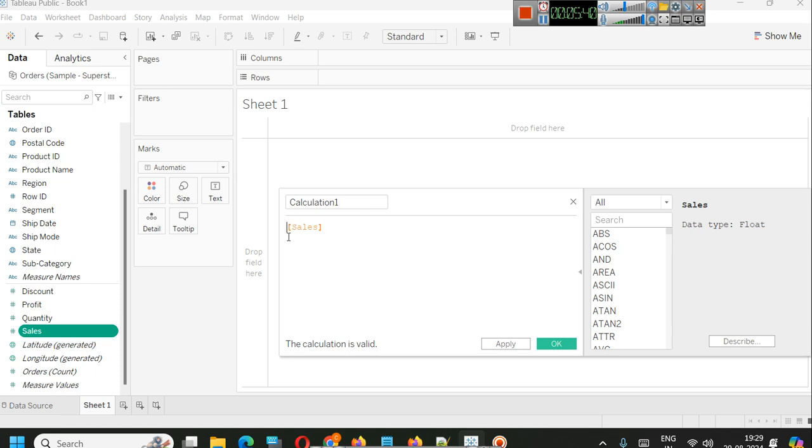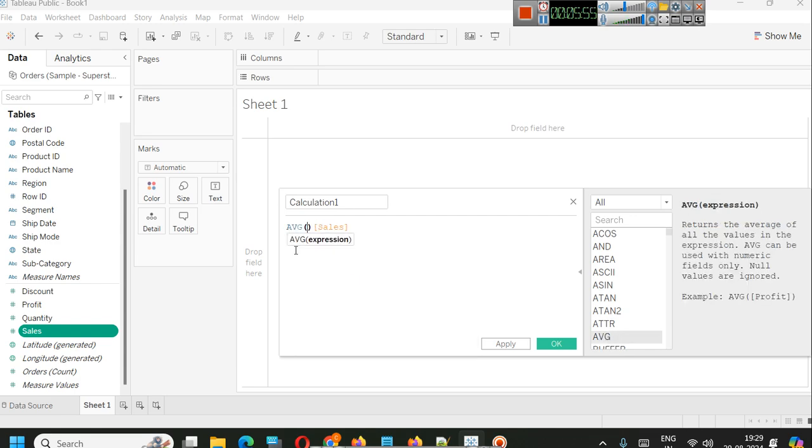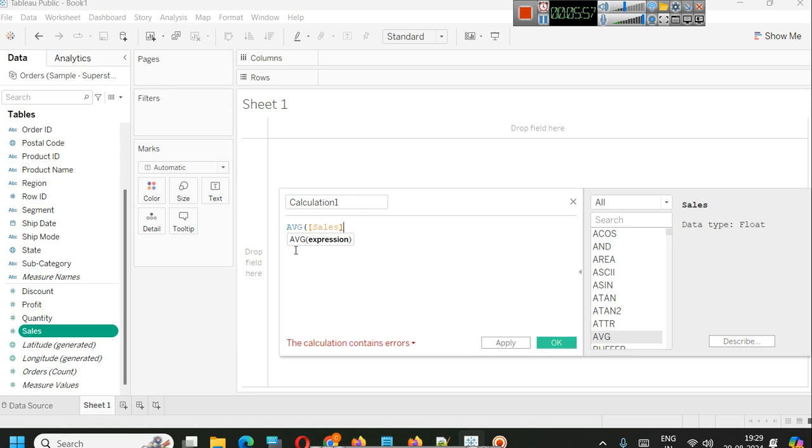Let's say we want to create a field. Usually a field shows the sum of a measure, right? Suppose we want to show the average of that particular measure. So this is average sales. This is an expression that will calculate average sales.